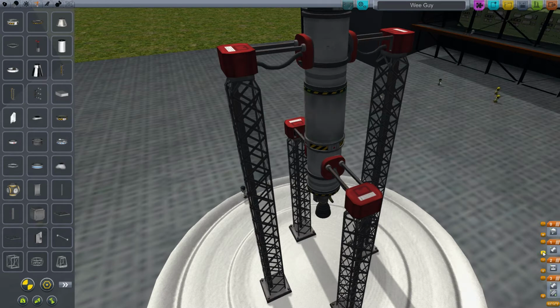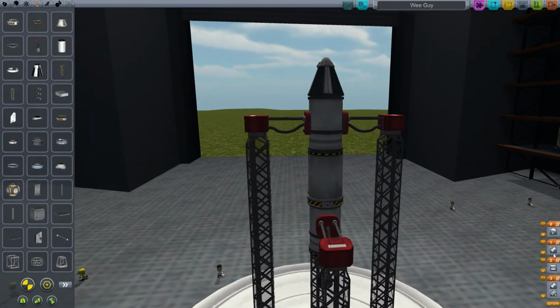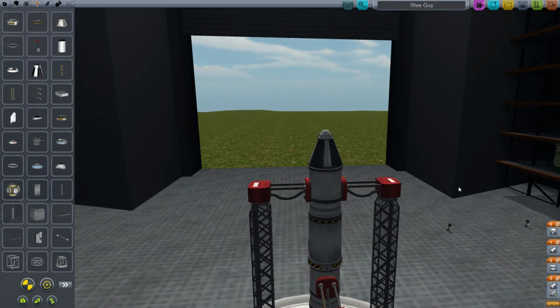Now you can press this to add a stage, and you can press this to take away the stage that is on. And what that has now done is it means that when I press the spacebar to start, it'll unclamp these and fire the main engine. I press it again and it unclamps that. I press it again and it fires this engine. I press it one more time and it releases the parachute. And that is the basics of staging.